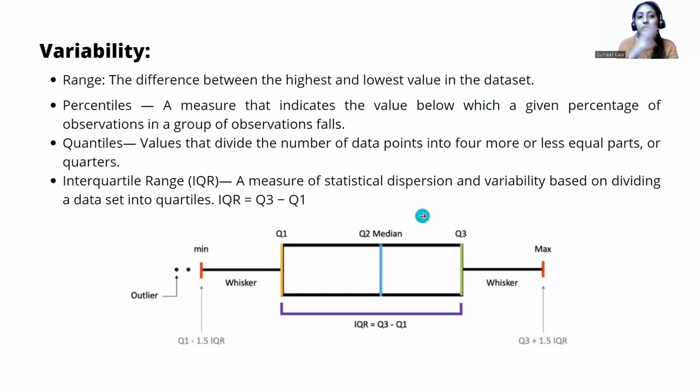So the basic difference is that a range will basically tell you where the beginning and the end of the data set is. But the interquartile range gives you a more precise value. It gives you where the bulk of the values lie in a data set, right? So that is why we prefer the interquartile range rather than the range.